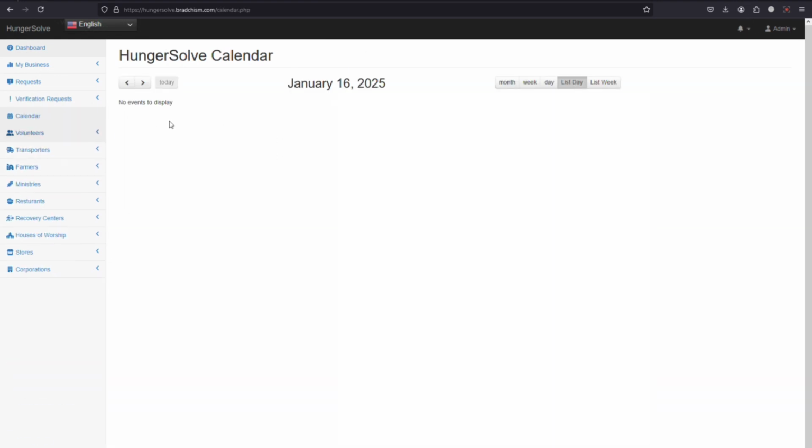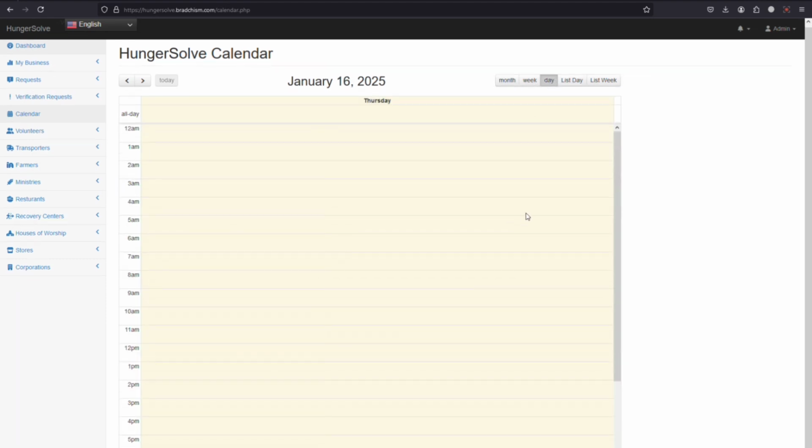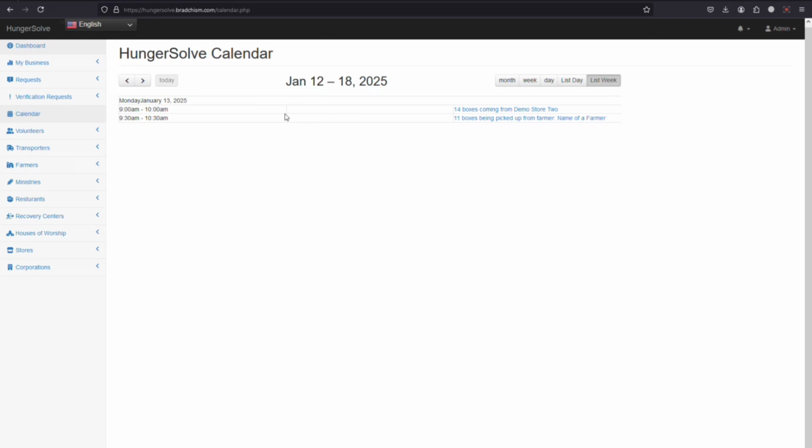Again, we're going to go back to the calendar. You'll see your month, day, and week, and list day and list week. And that will populate and show you what is coming up. This calendar is specifically designed for big TVs.